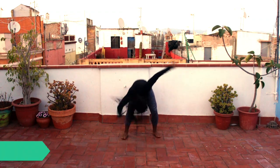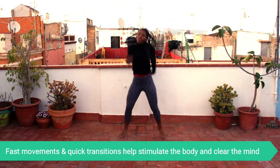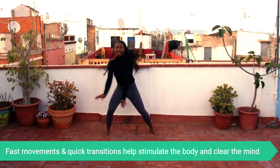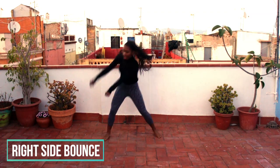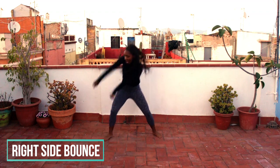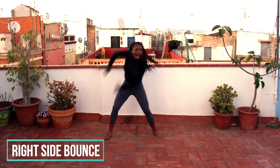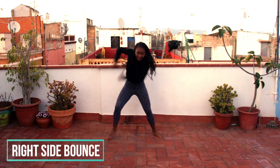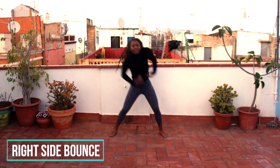Bring that shaking a little further. Don't think about it. Just let your body shake and release the built-up tension in whatever shape or form that is. Bounce to your right side while sending all your weight down to your right foot. Move your arms in this circular motion. Imagine that they are anchoring the feet beneath you. Now to the other side.